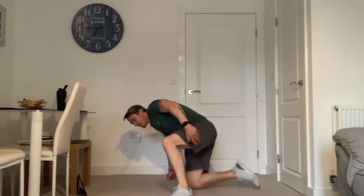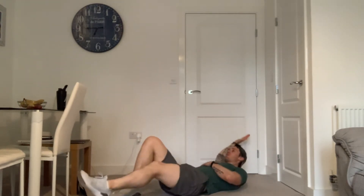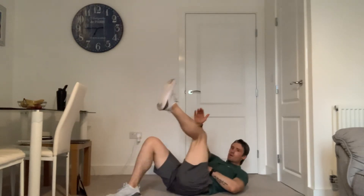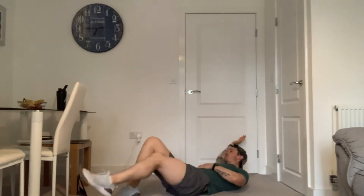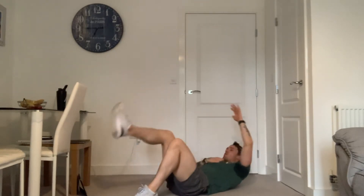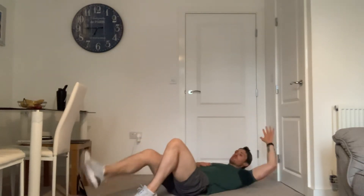Great job. We're going to go for a single leg crunch — right to left. My right arm's going to come up and touch my left shin. Repeat in three, two, one, here we go. Going to go for five more seconds this side, then we'll switch it — five, four, three, two, and switch. We've got this. We're halfway through after this one. Got 10 more seconds. Going to get back into a plank position — four, three, two, and one.